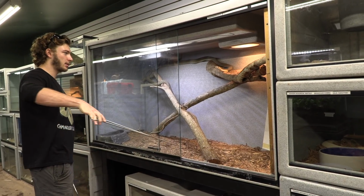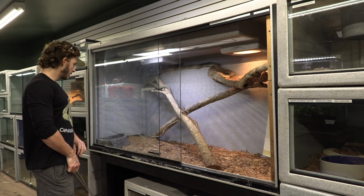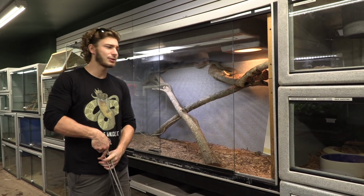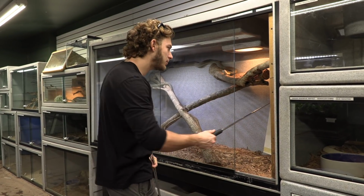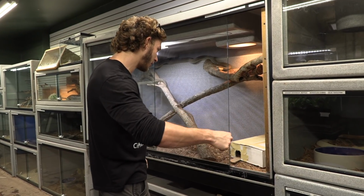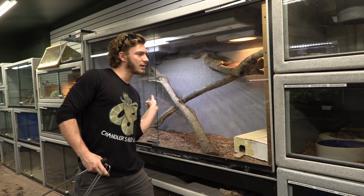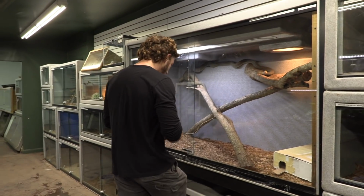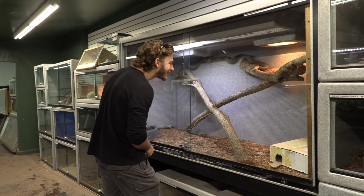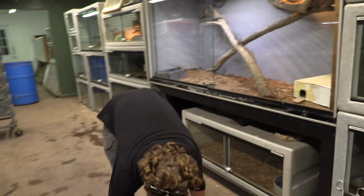Hey girl. So I'm just using my forceps, looking at her, and I think we're good to go. Not too much handling today. She did poop a couple times in her enclosure, so that needs to be cleaned, but I'm gonna wait for her to eat her next meal. Then she'll go to the bathroom after that, and then we'll take her out and do a nice cleaning. All right, cool. So Allison the black mamba, she's good to go. We're gonna let her be. Look, she's like, you better lock that cage. She's such a sweet thing. Let me grab all of her skin.